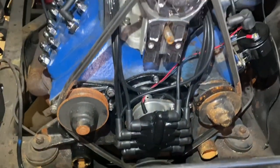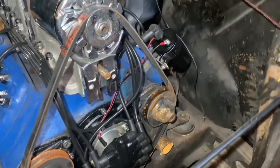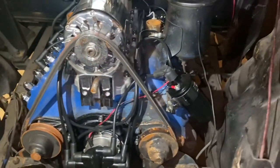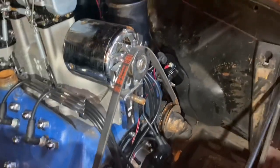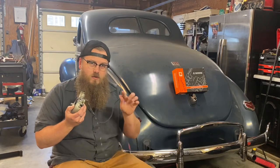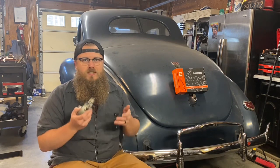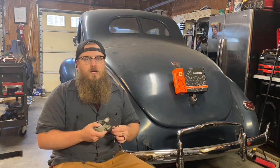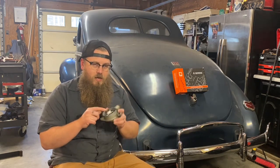So if you're going with Pertronix, there's a lot of things you need to know about them. You can't just throw it in and start it up. If you hook it up wrong, as in positive and ground wrong, so if you hook it up on the coil wrong, it's going to blow the Pertronix right away. So if you're running a 12-volt positive system, make sure the positive goes to the positive side of the coil, make sure the ground goes to the ground side of the coil, and make sure your coil is key switched. That's extremely important with Pertronix. That will burn up, like I said before, your coil. It'll also fry and melt this Pertronix.